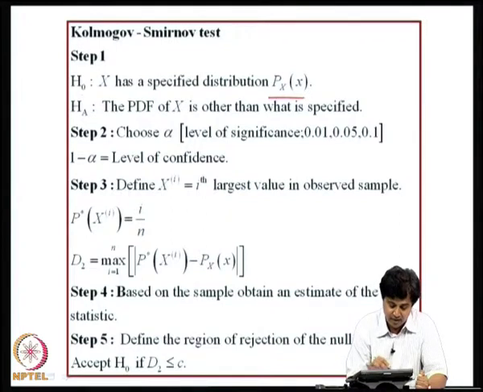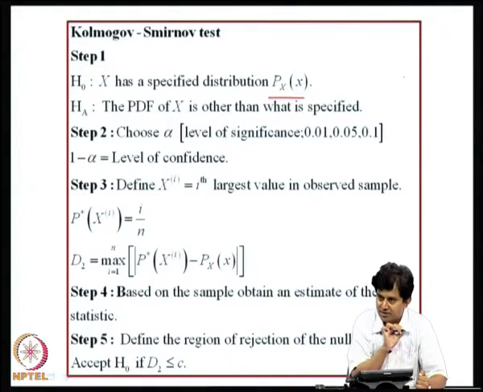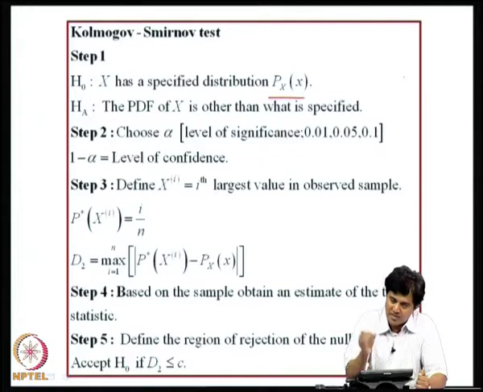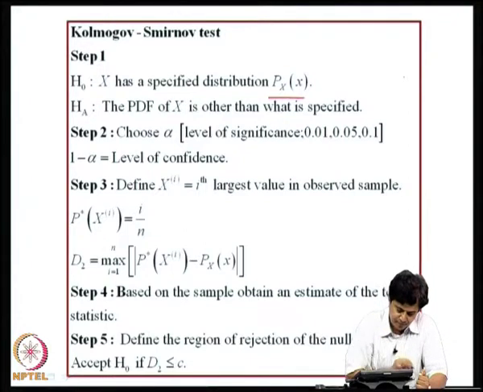So your null hypothesis should be, for example, x has a normal probability distribution function with mean equal to say 1, standard deviation equal to 0.5. If it is drawn from a population whose mean is 20 and standard deviation is 30, you cannot accept the null hypothesis. It is not on the Gaussian nature that we are testing the hypothesis, we are specifically testing for a given distribution with all the parameters as given specific values.